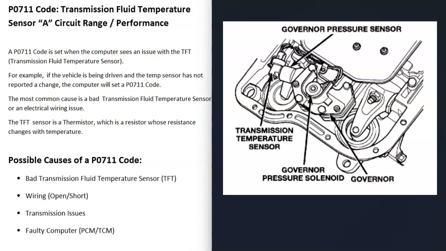if you've been driving the vehicle for 5-10 minutes and that sensor's not reporting anything to the computer, it's not reporting that the transmission's heating up, then the computer's going to know there's a problem with it. So it's going to send out this P0711 code, and it's going to need to be troubleshot to know why.